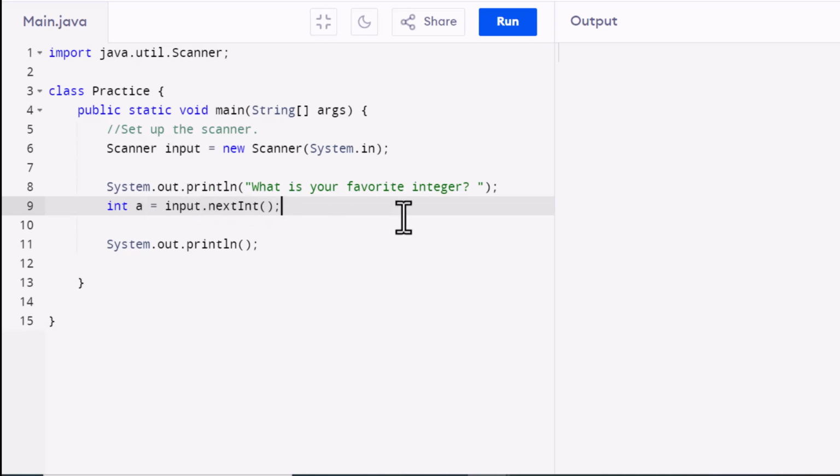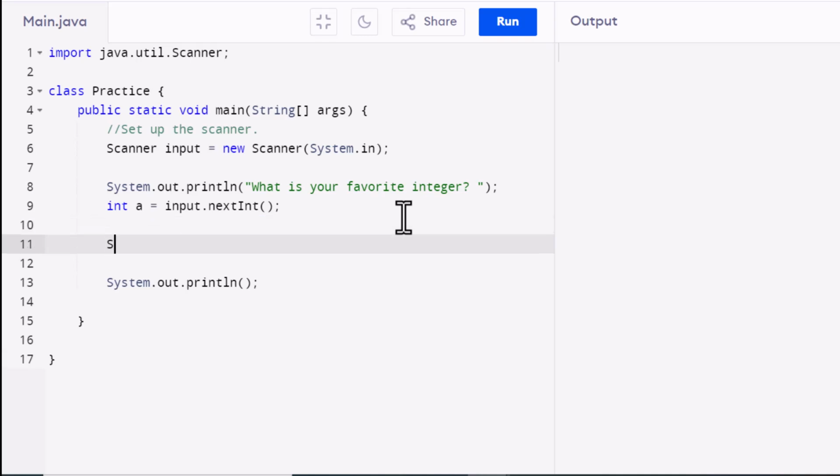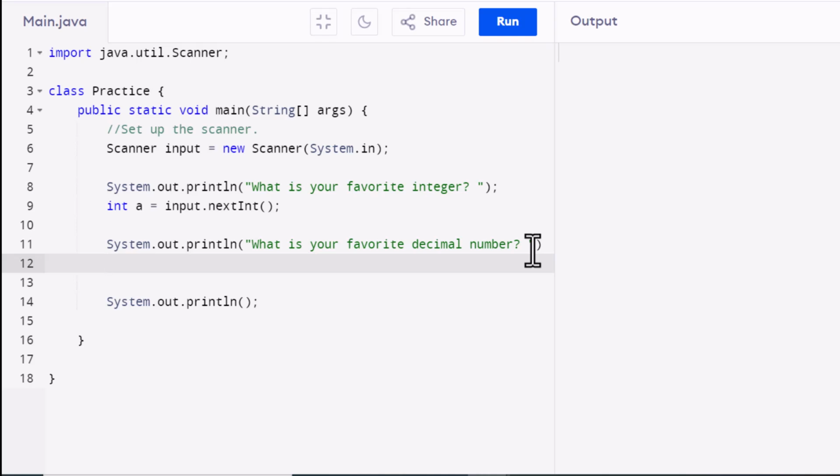All right, so now what I want to do is I'm going to ask for a double or a decimal number for this one. So what is your favorite decimal number? And then underneath that now, I'm going to have my variable. Now in Java, and they call these different depending on the language, but in Java we call them doubles.